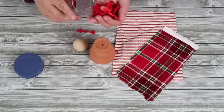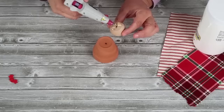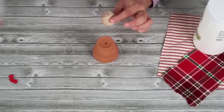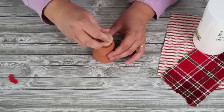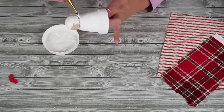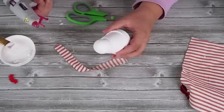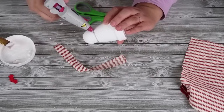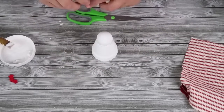So I'm going to go ahead and pick out 3 of them, and then we're going to start with adhering the wood ball to the bottom of the terracotta pot. And I'm using a combo of E6000 that'll lock that wood and terracotta together, and hot glue. The hot glue will hold it in place while the E6000 is drying. Then I painted it white, and I'm going to come back in with a small scrap of fabric.